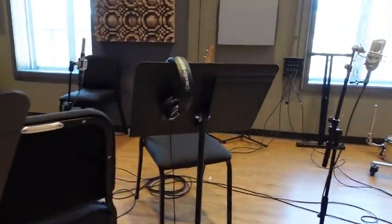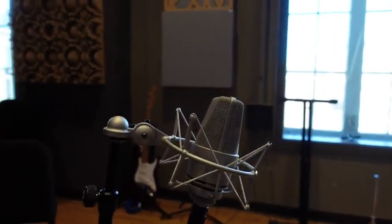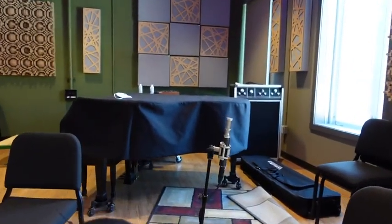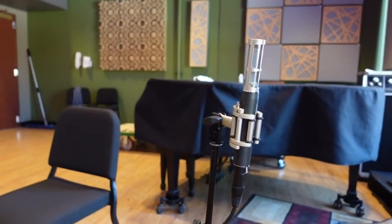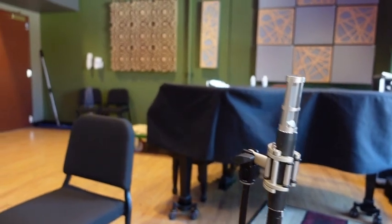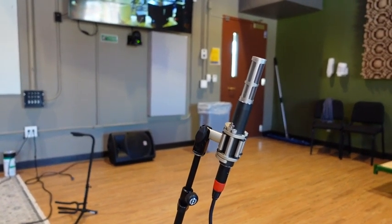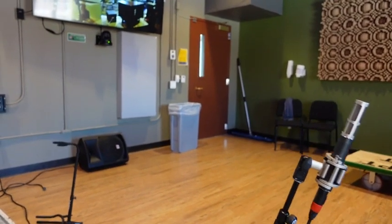Okay, we're using a large diaphragm TLM-103, also made by Neumann, on the viola. So that will be used for viola. And then on violins, I'm using a matched pair, so I get the same similar sound from the violins, of a more modern microphone, the Audio Technica AT5045, which I really love for a lot of uses, particularly overhead drums, but it sounds really good on string instruments. It brings out some warm body as well as getting that top end that we like.